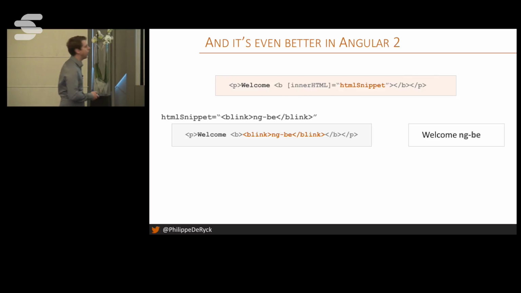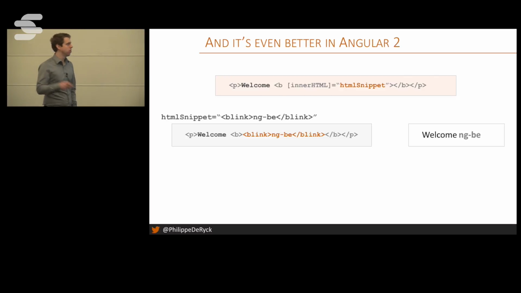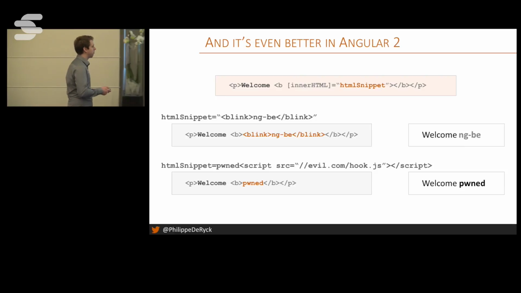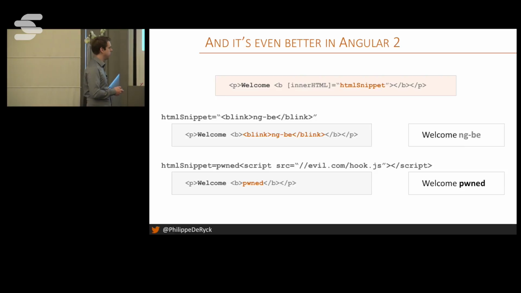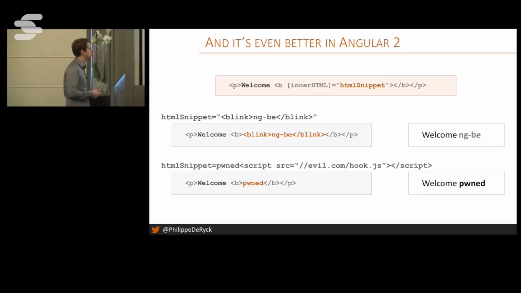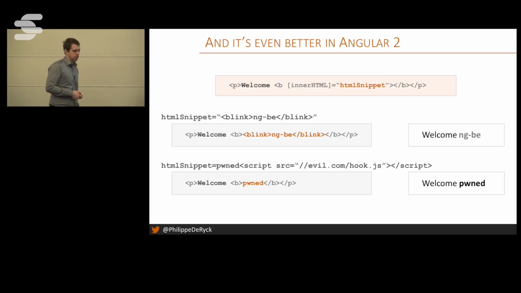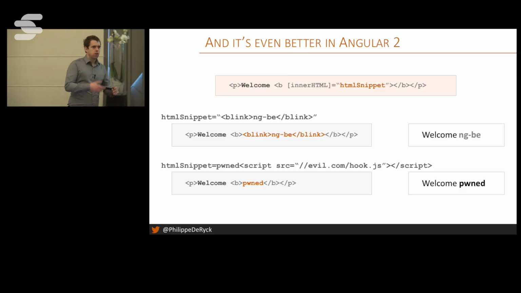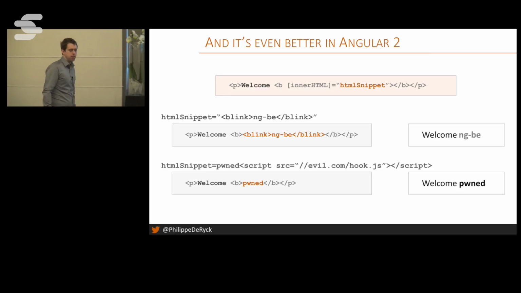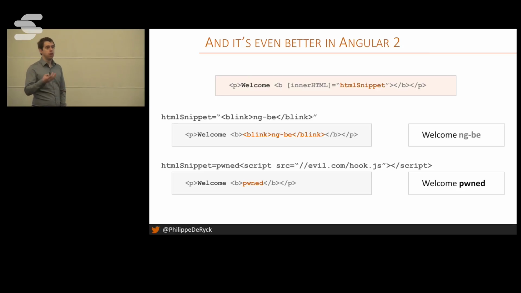Well, actually, I haven't tried whether it allows it, but let's consider it to be non-malicious. It will work. Script tags will be filtered out. So in this case, you will not get a script tag in the output because the sanitizer has taken this out. So that's definitely a step forward because it avoids you from getting these errors and starting to Google for it and finding wrong fixes. So it's a more secure position by default, even though the protection applied here is essentially the same as the sanitize module in Angular 1.